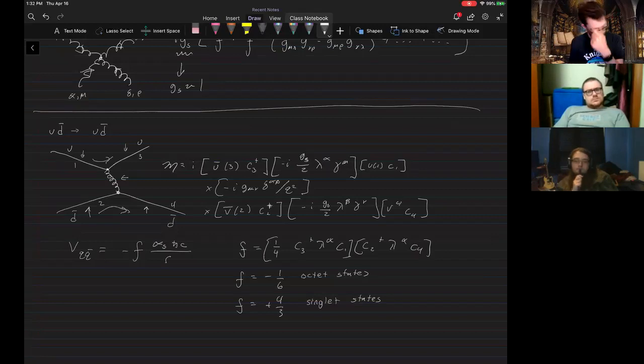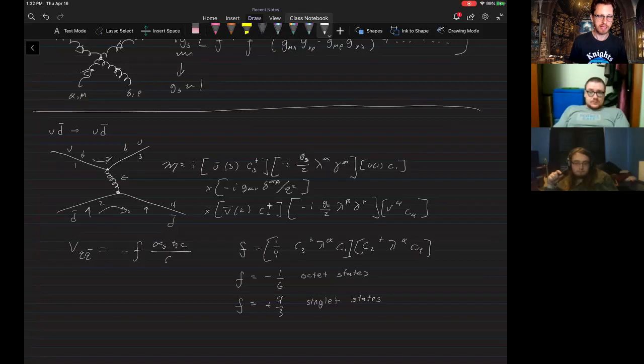And for QED, if I have an electron and a positron interacting with one another, in general we know that the potential is going to be attractive, and so this potential would have this negative sign associated with it. But here you can see for most of the gluons that the F term is negative, and it gives this interaction the opposite sign that you would expect from the QED analog.